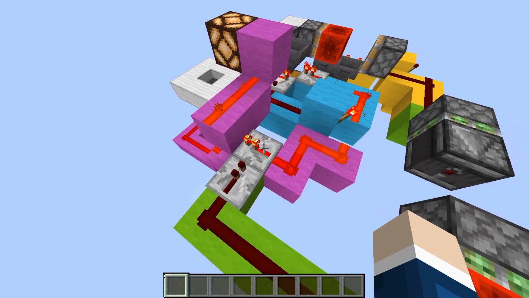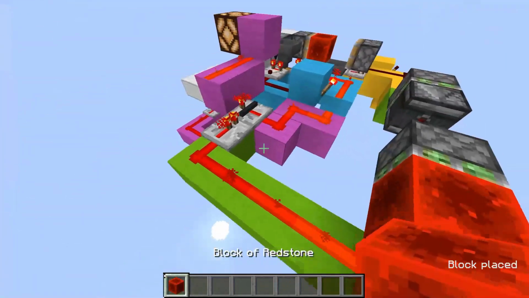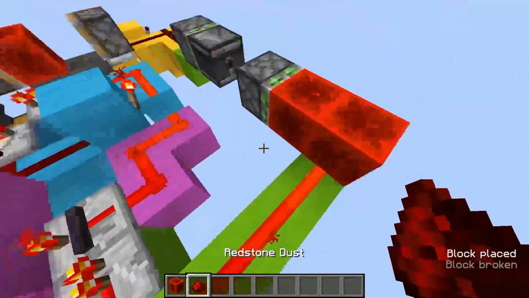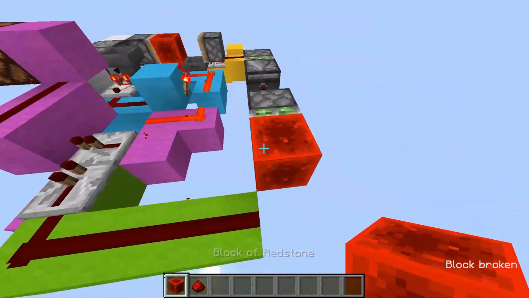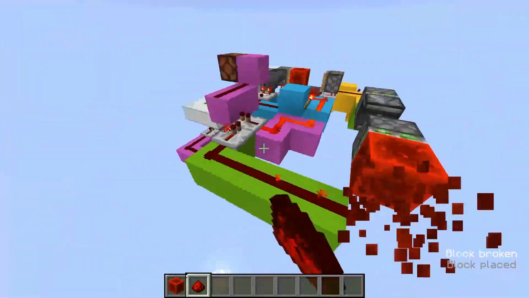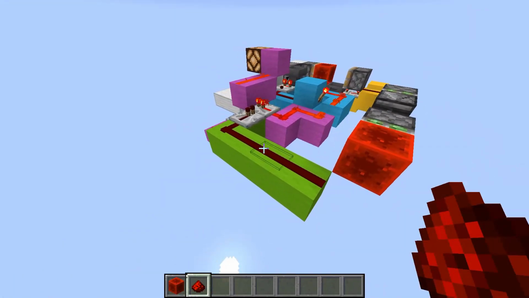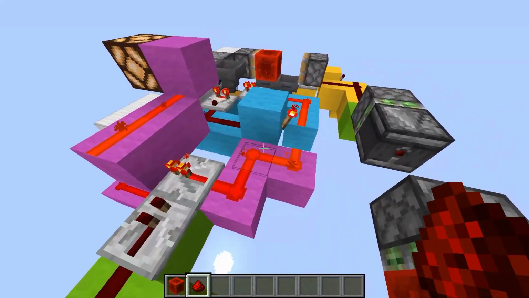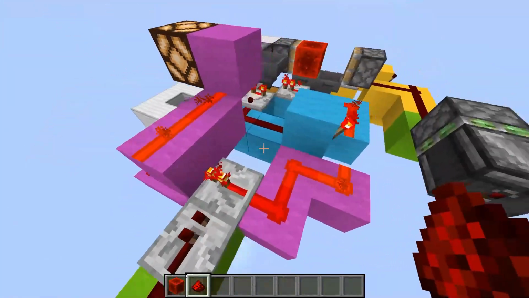So if this repeater is locked in the on state, even if I were to remove this redstone wire, let me just show you. Even if I remove this redstone wire, the repeater stays on. And if it were locked and the repeater was off, even if I added power to it, it would stay off. It's actually a really neat mechanic, and I'm surprised it's not used in many redstone contraptions. Although then again, that's because, well, it's not. Honestly, it's not very useful unless it's in very neat situations like this.